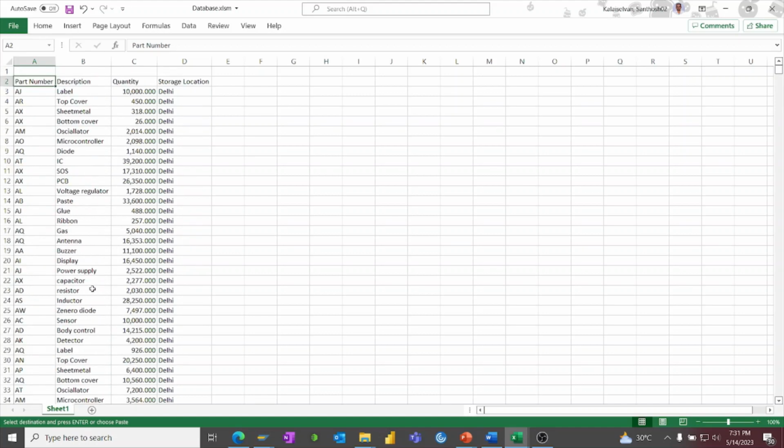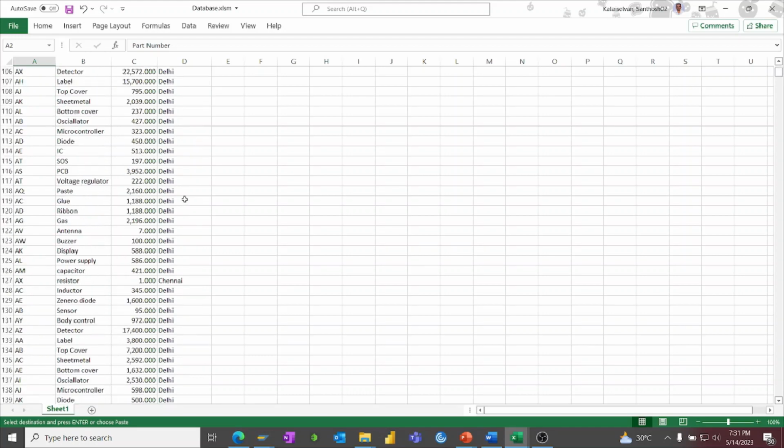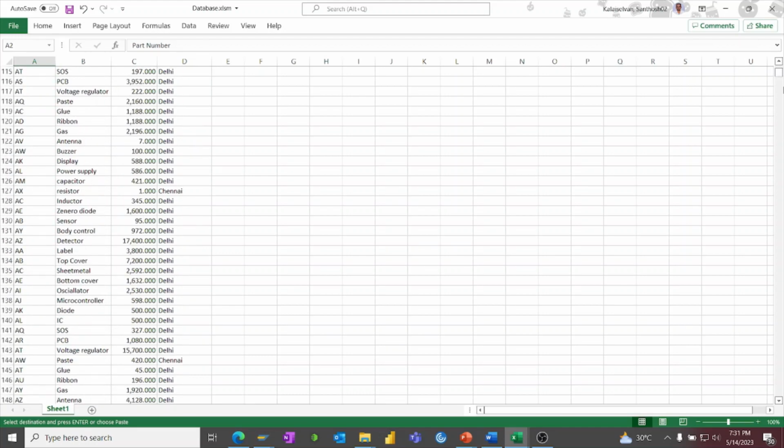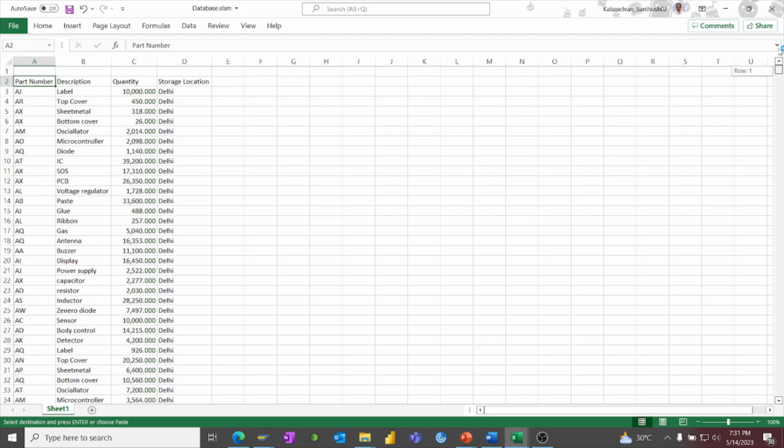I have included some electronic components, and what are the stock quantities, and where are the storage locations in Delhi, Bangalore, Chennai, etc. So I'm going to create a macros with the pivot table format, which is able to help me in later data extraction.